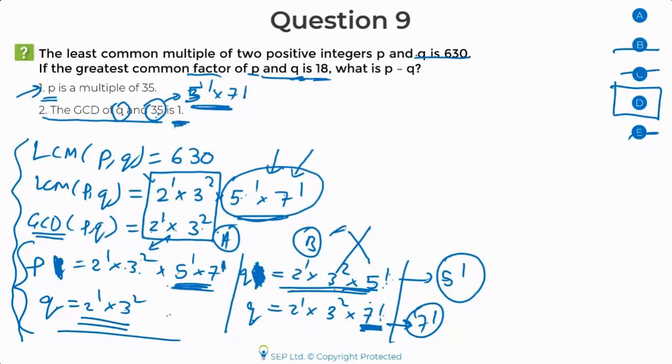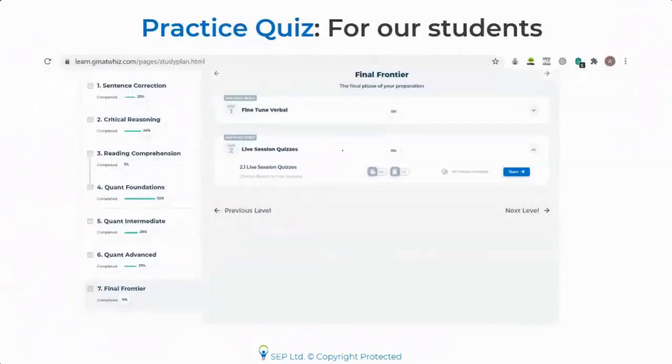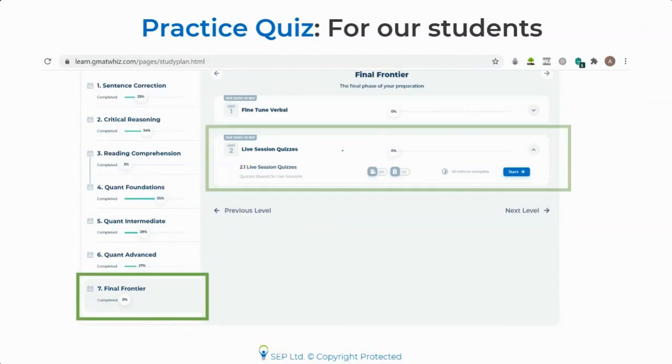To learn more about it. Now, as Piyush was saying, I wanted to give you questions on this also. So if you have understood this webinar properly, and you want to test yourself on how much you have understood, I know we did not discuss all 11 questions, but if you are a paid student, you can go to your course, go to your Final Frontier, and there you'll see a block called Live Session Quizzes. There I have created a quiz which tests you exactly on what I have discussed in the live session.